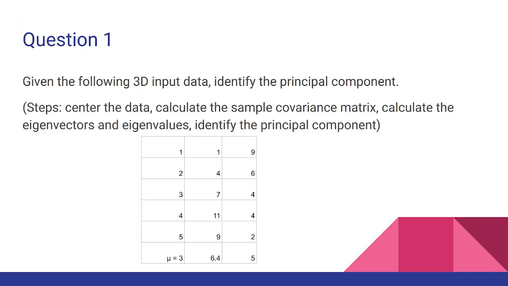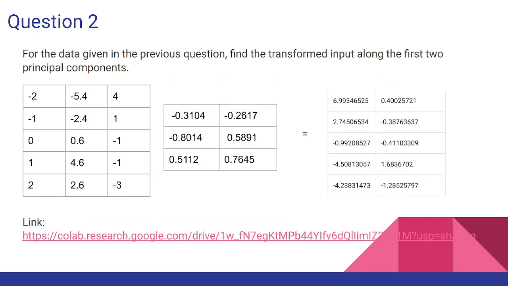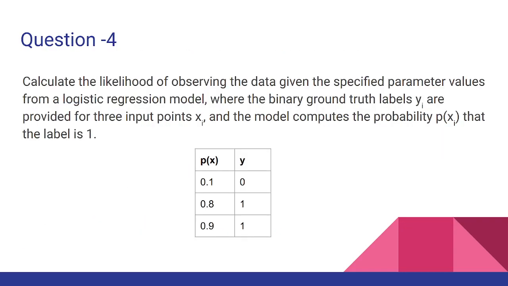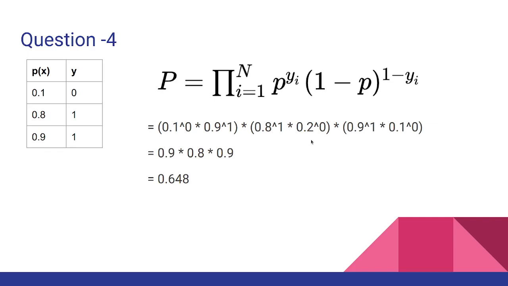this is about LDA. Okay, so let's move on to the second question, third question. Let's go to the likelihood, fourth question. So you are given p of x, which is the output from the logistic regression model, and you have the y. Y means the actual value, the label given in the data set. So in this question, you are given the labels, you are given the output, and you have to find the likelihood. So how to find it?